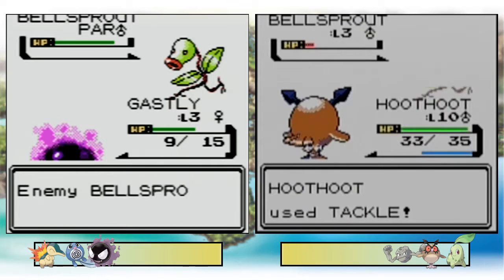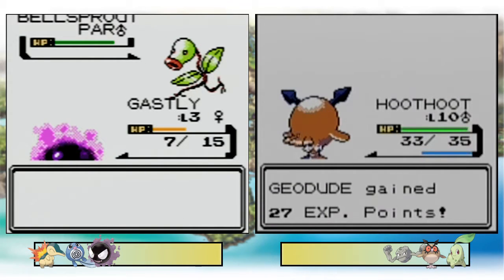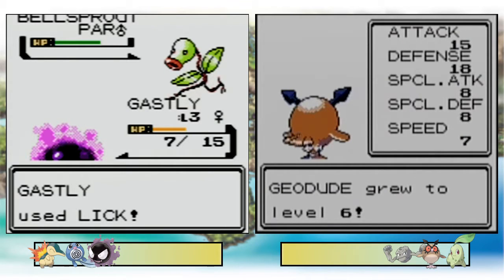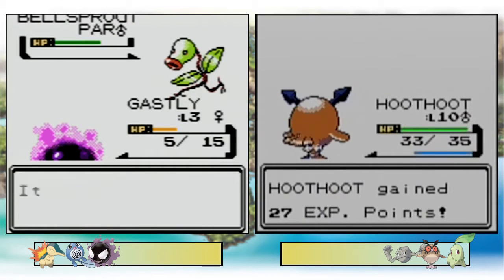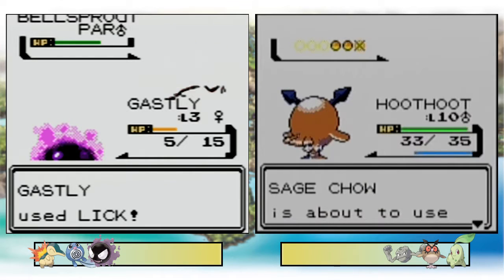Lick. 1 lick! 1 lick. That's all it takes. How many licks does it take to get a Bellsprout paralyzed? 1. Just 1. The world now knows. Geodude learned Defense Curl. That's nice. Level 6. That's a combo I think I'll use for a little bit.